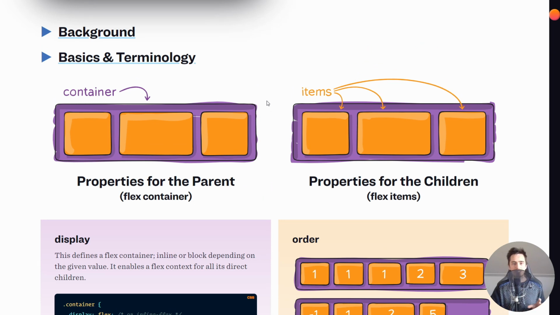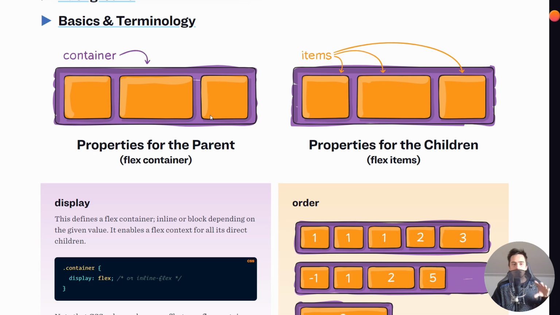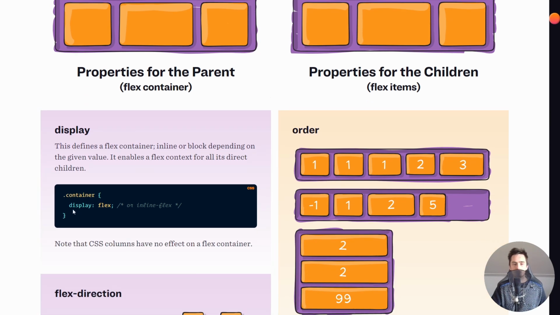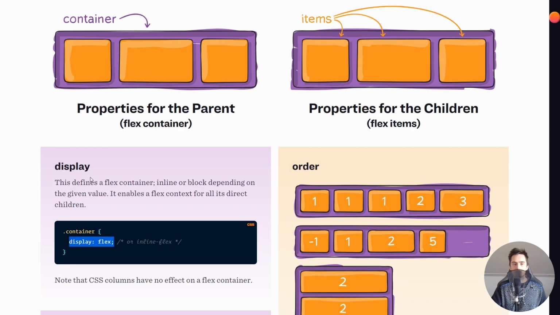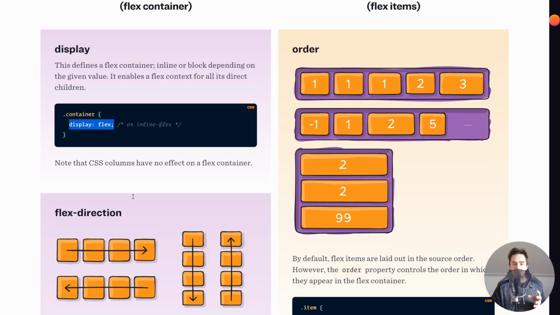So Flexbox is a tool that can basically allow us to design elements on our website. Usually it works this way: you have some sort of container, that's this purple thing, and then you have items. You can think of this container as some section on your website, and these items are articles. You can style them in a lot of different ways. First of all, what you need to do is put display flex on the container. So to this purple thing, you will add the display flex.